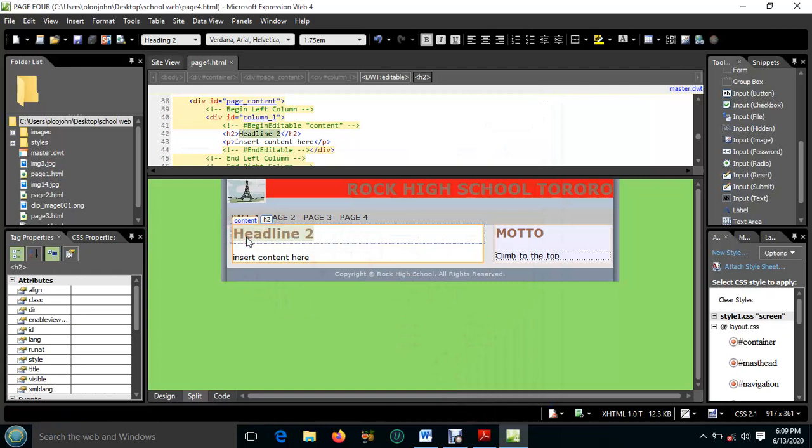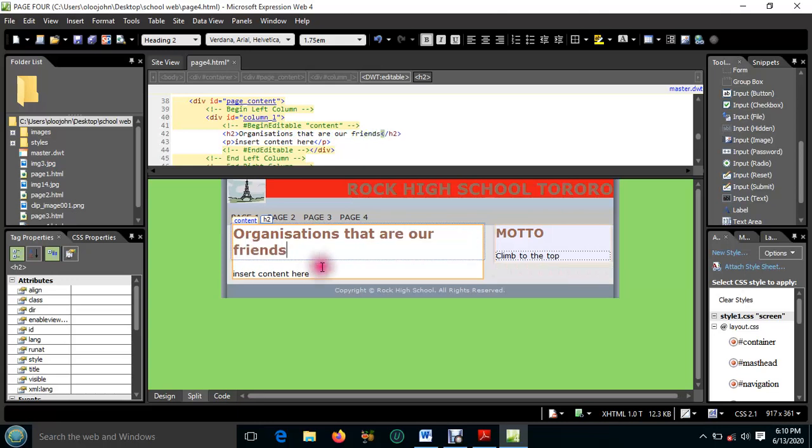Under headline, we can even have that organizations that are our friends. Then you list those organizations here. We can use numbered list. So you move here, there is number and bullets. You choose the one that you are going to use.